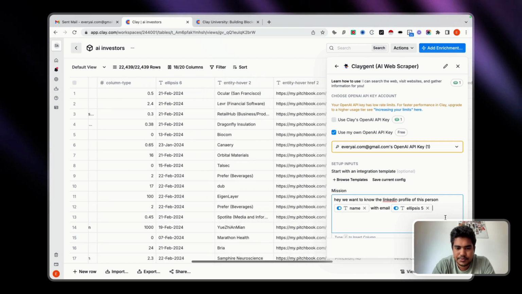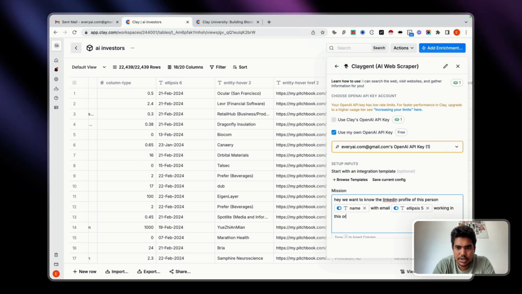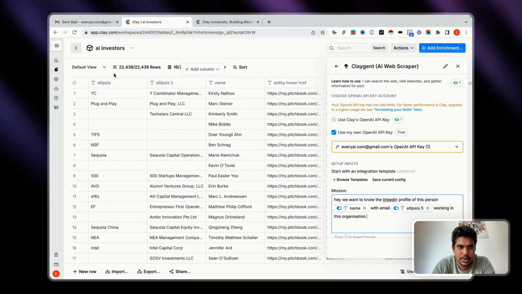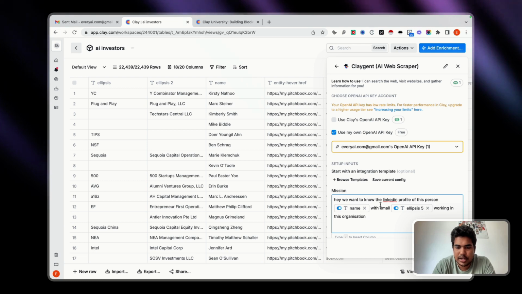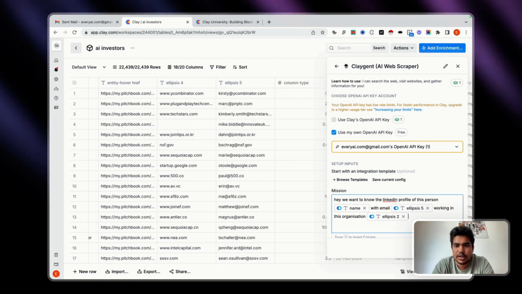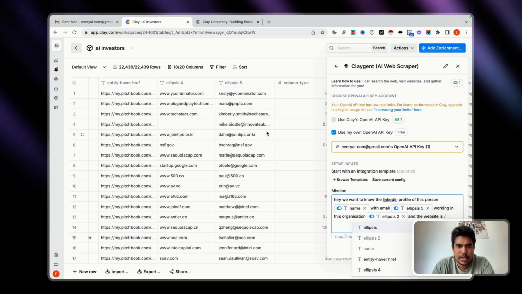Working in this organization. What is the organization name? Better to go for this because it has a very large organization name. We give the name, address, and the website.